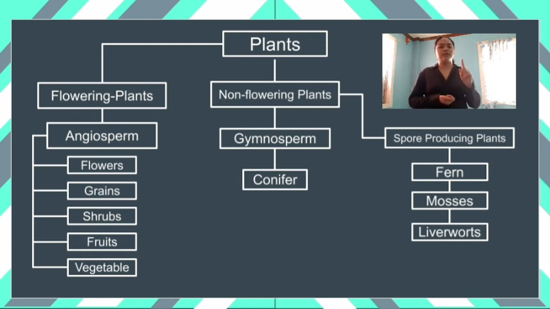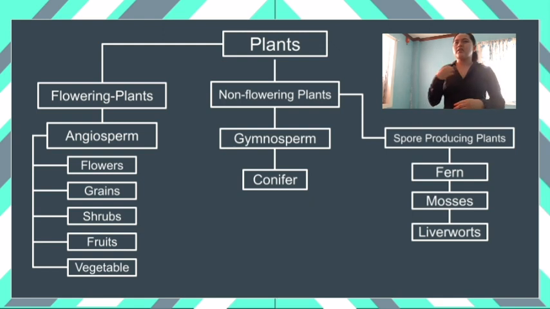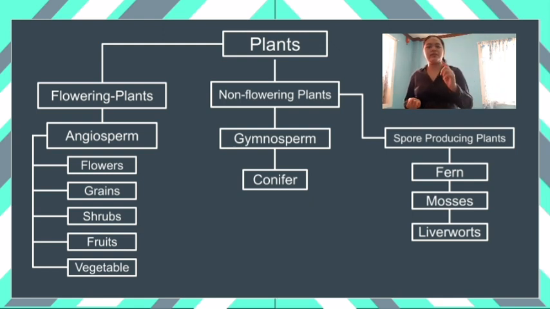Today we're gonna talk about the reproduction of flowering plants and non-flowering plants. When we say plants, what comes to your mind? Yes, these are living things that produce oxygen that we breathe, and they also exchange it for carbon dioxide when they need it. Sometimes there are plants that rely on pollinators or insects so they can enable fertilization, and some plants rely on spores for reproducing with the help of the environment, like weather.